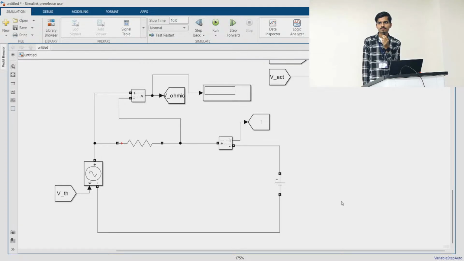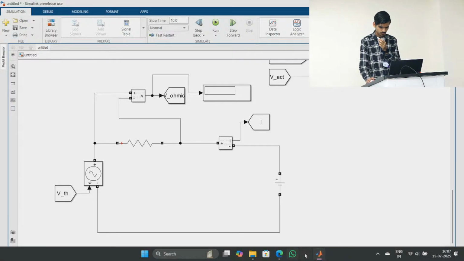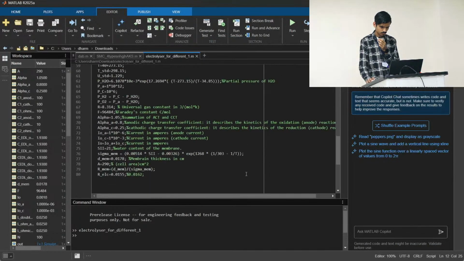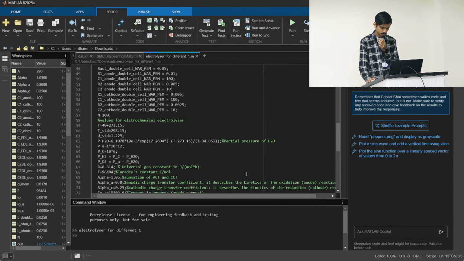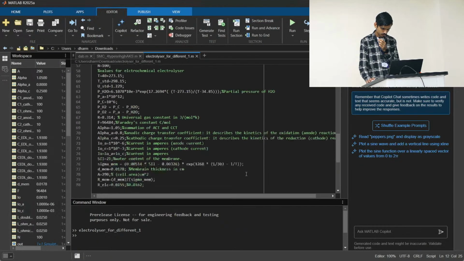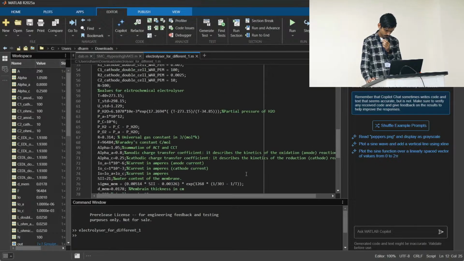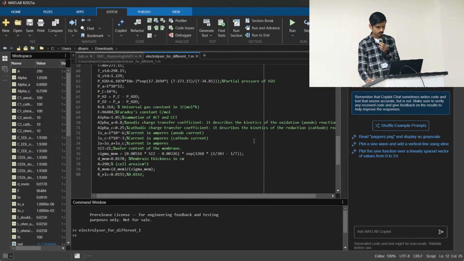Okay. So now we are going to show you the parameter file, which you can either write down. I think it is better we send you this. You download and open it in your MATLAB, run this, and then you will be able to run your model. So can you email me this .m file?